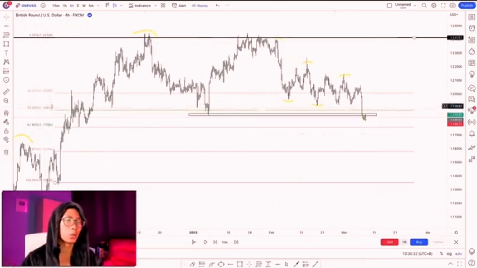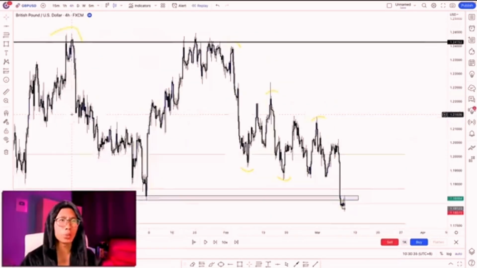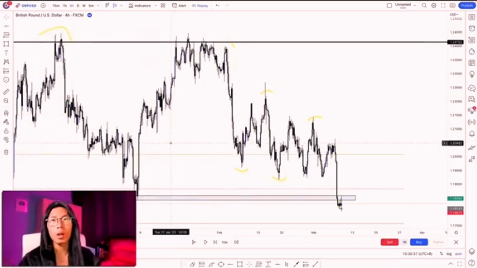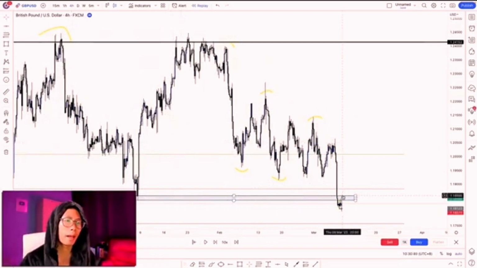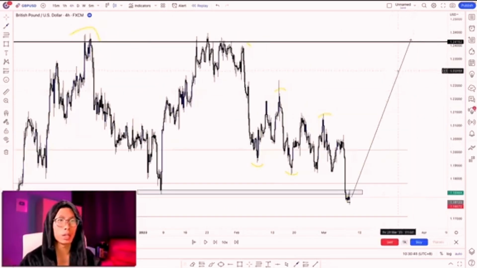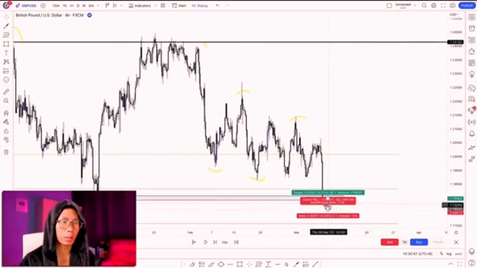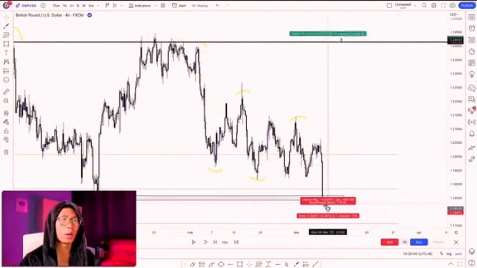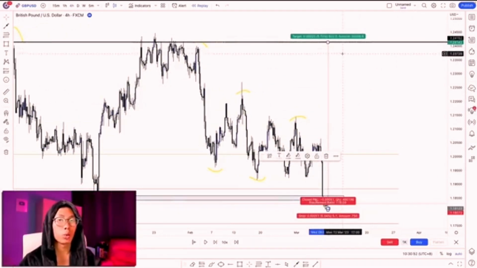at this 50 retracement level, which tells me that this retracement is about to be done. Guess what? I'm predicting that price will literally go all the way up here to this next resistance level. So that's where I will take my take profit, drag it all the way up here. So this is a 1:118 risk to reward ratio. And that's pretty freaking insane.